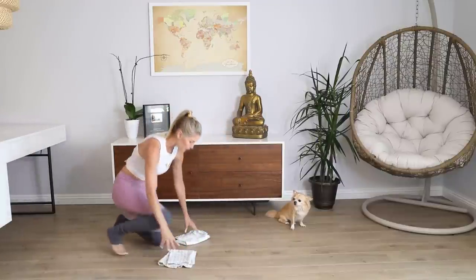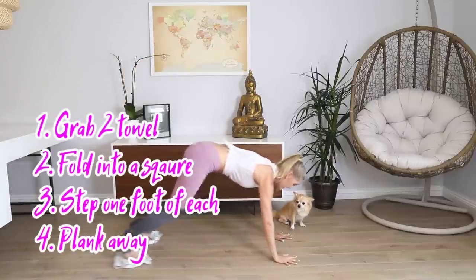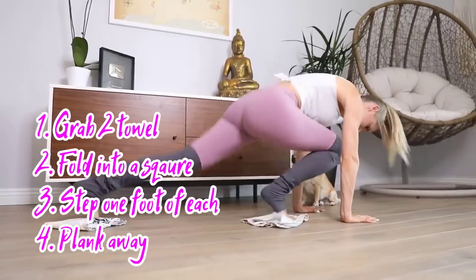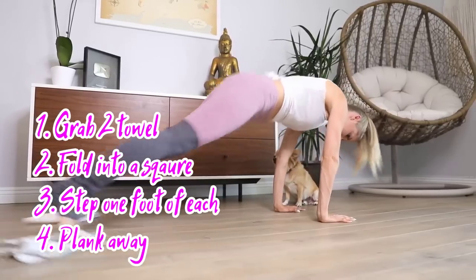Okay, so you're gonna grab both of those. All you're gonna do is pop your feet on them, walk down into a plank, and then bring your feet in towards your chest. You can do 2 at a time, you can alternate it, you can do circles. There's so many different things that you can do with just 2 tea towels to spice up your routine.